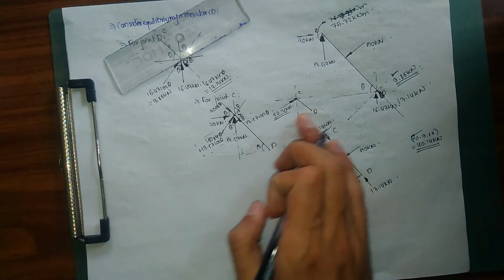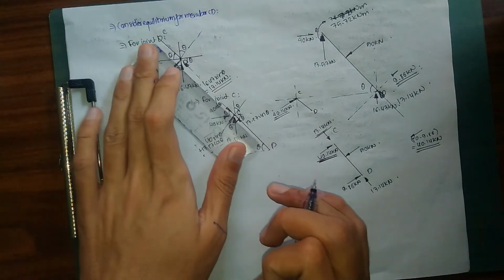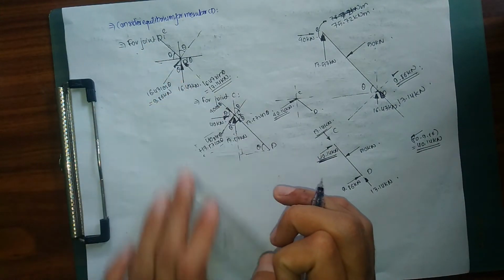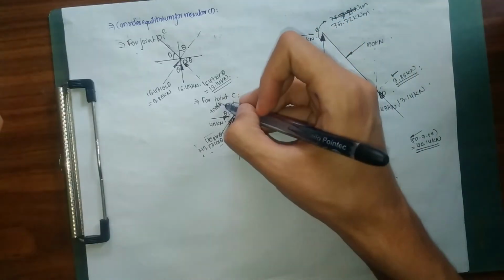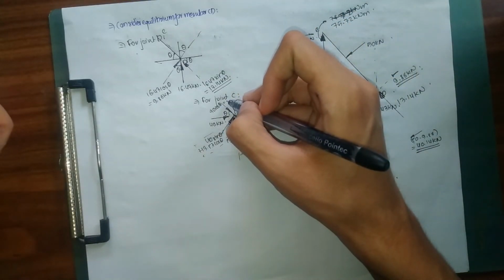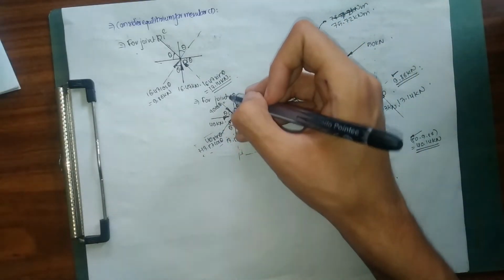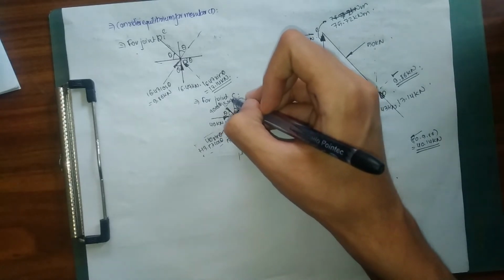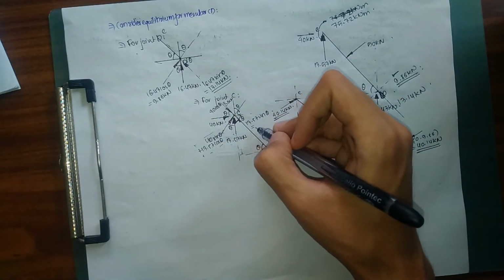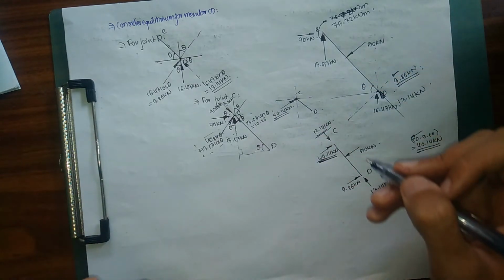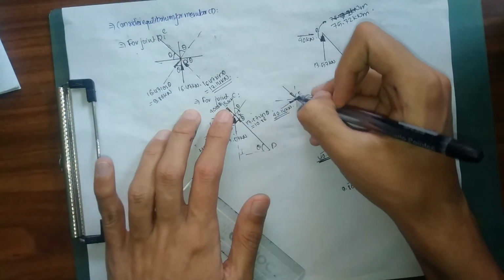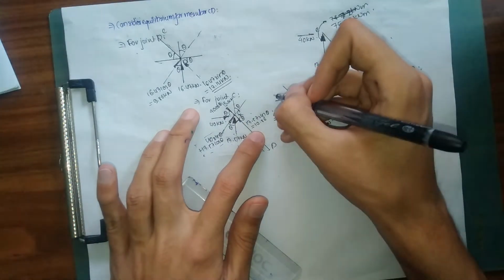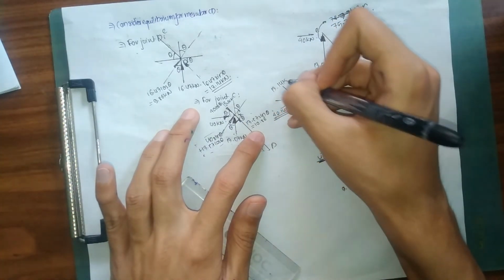While in the other direction there is another force, 40 cos theta, acting downward, while 13.57 cos theta is acting in the opposite direction. Both are acting in different directions. The value of 40 cos theta is 24 kilonewton, while the value of 13.57 cos theta is 10.86. So my resultant force is going to act in the direction of 24 kilonewton, which is 24 minus 10.86, and that is going to be equal to 13.14 kilonewton.